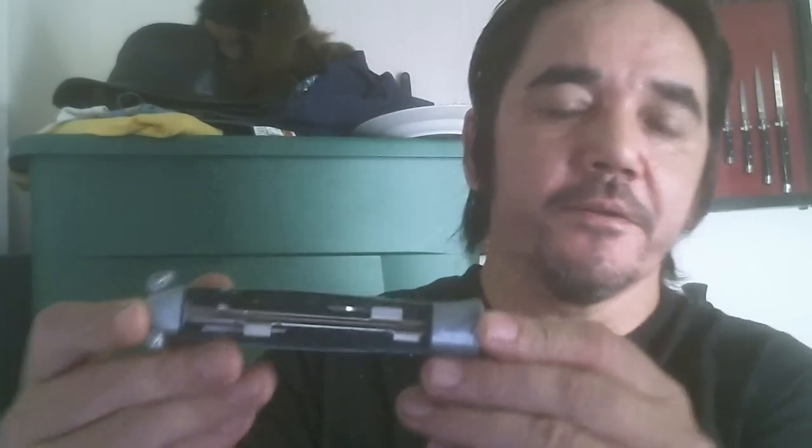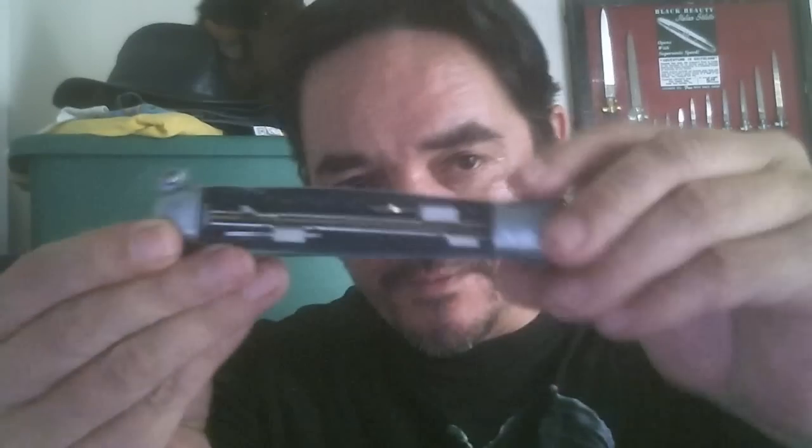If you're wondering how these things are put together, maybe I can take this one apart real quick. The handles are snap on. They're not riveted, they're not torn in, they're not screwed in. But anyway, this gives you an idea what the inside of it looks like.